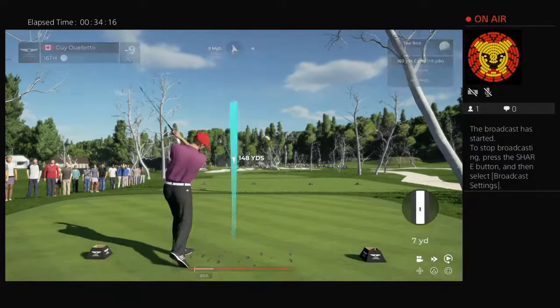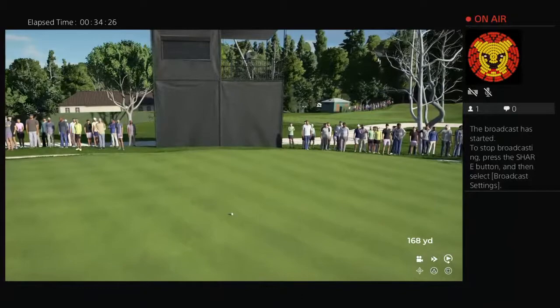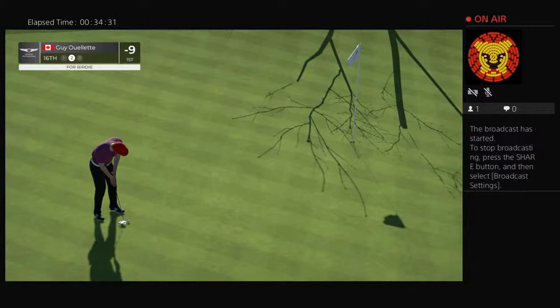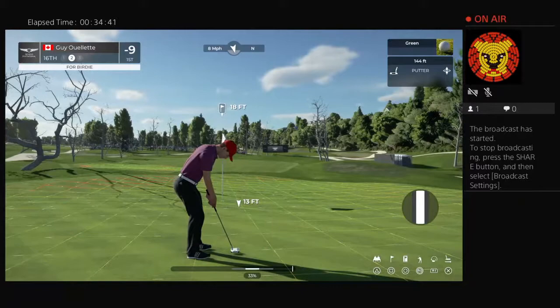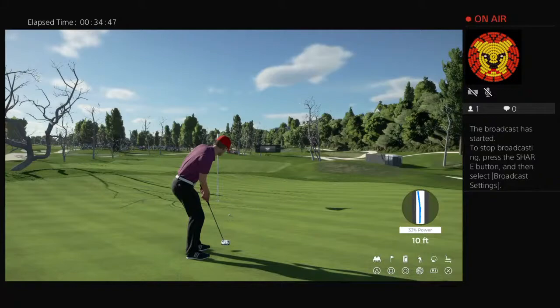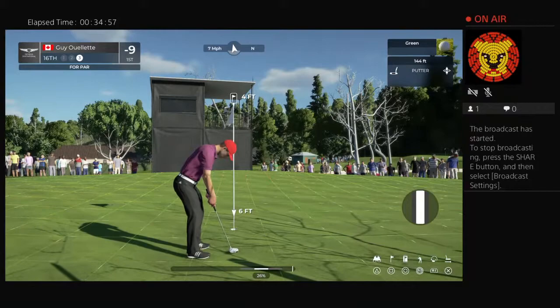Going with the 7. Look at the line on this one. Get in the hole. Oh, what a shot by our leader. Oh, this will be good for the momentum. Let's make this birdie putt. Just didn't drop. An opportunity to make their par. That's well held.